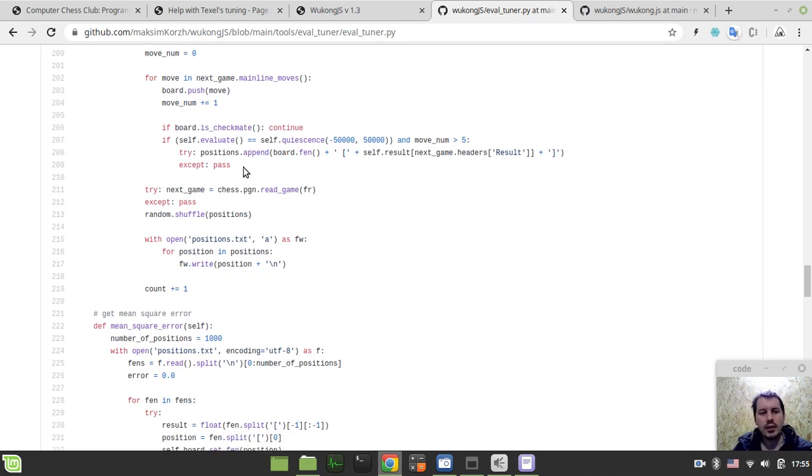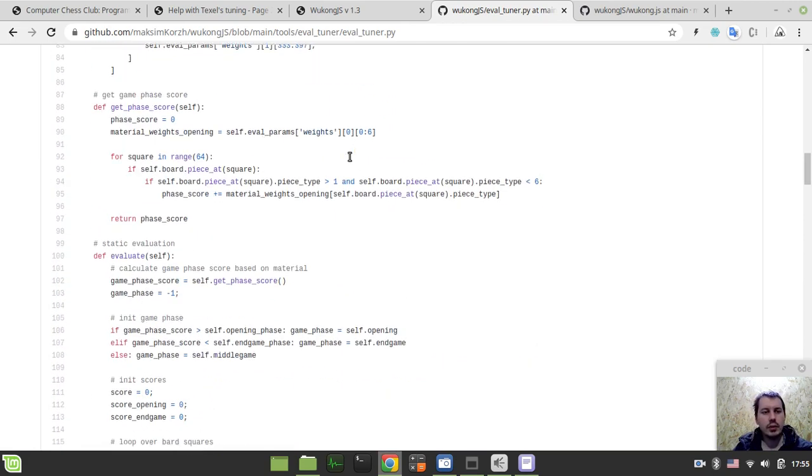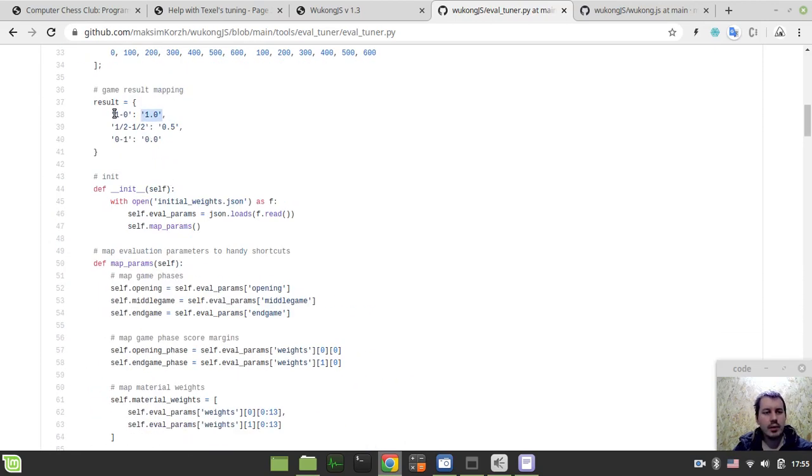And then, this try except is just because of the encoding issues with the PGN file. And then we just append the FEN string, and I'm extracting the result of the game from the PGN headers, and I'm converting that result to the string representation of a floating point value. So wins are converted to 1.0, but this is stringified just to concatenate the string. Python requires that, 0.5 to map the draws and 0.0 to map if black wins.